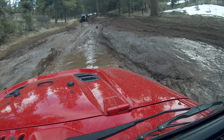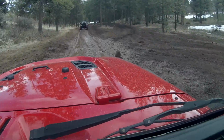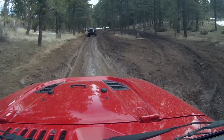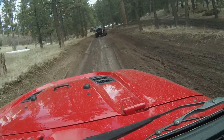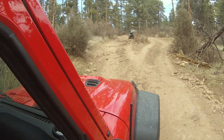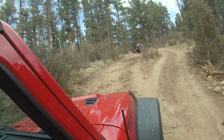Oh! Let's go, Rubi. That's so much mud and water. Whoa. Effortless, Rubi. That was awesome. When we get out, let's see how muddy it got. Stair steps, you want to do the bypass? I mean, that's not bad, don't you think?